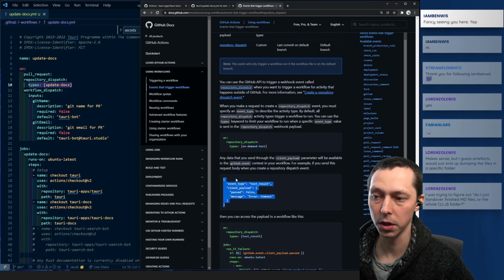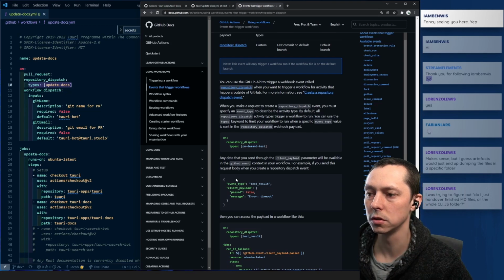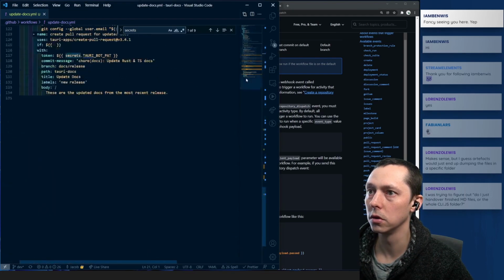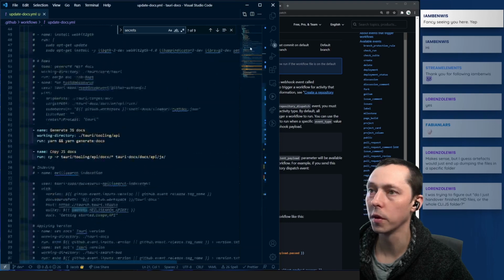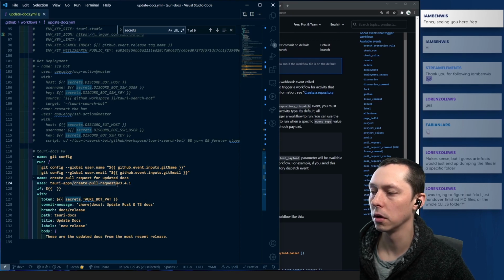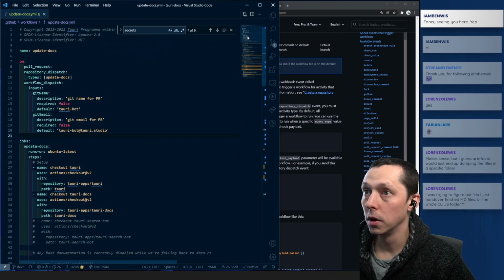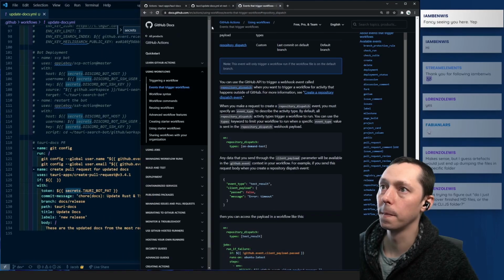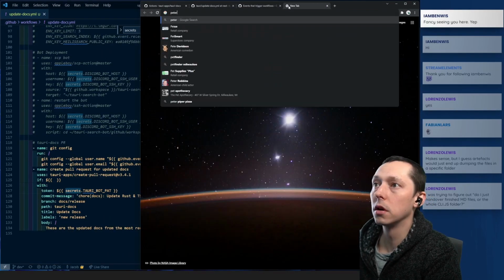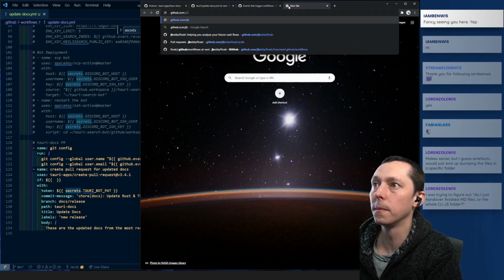Like the payload that it's expecting, we can actually use an action. I think the same person that made this create pull request, we forked it just partly as a security measure, and we've been updating it as they've been making changes. And actually, I should probably really note that here, because that has been working pretty well, and I want to make sure to give them some credit for that.